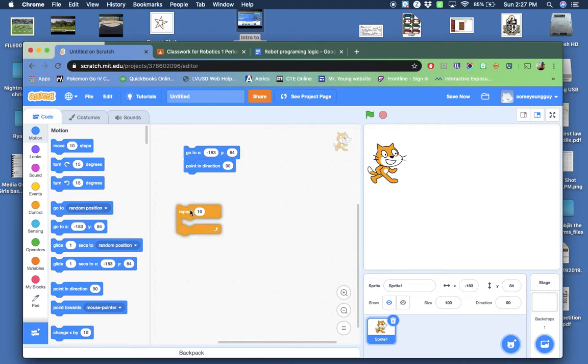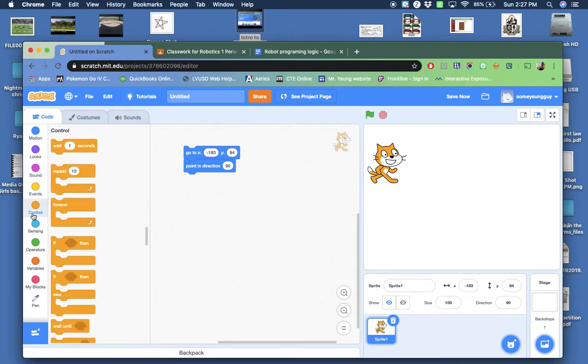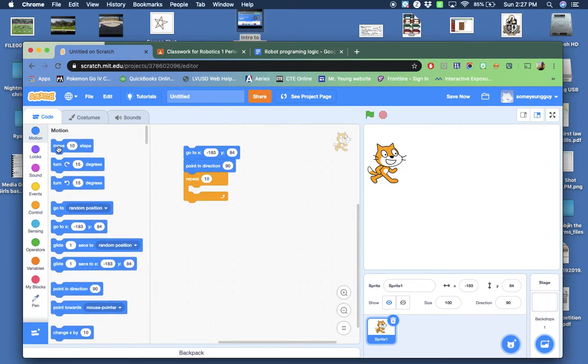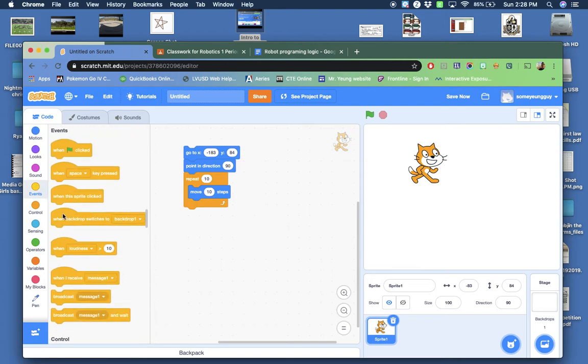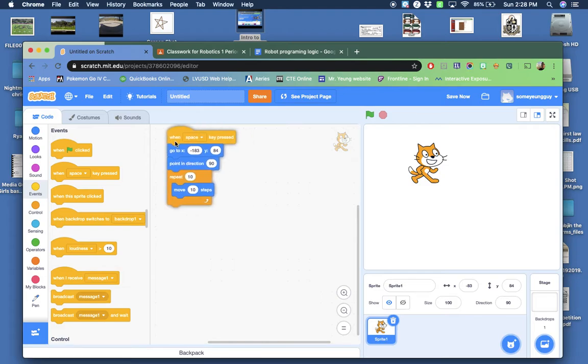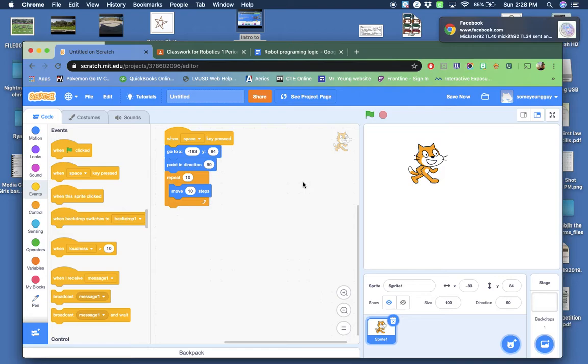So first thing is we're going to get our repeat. I'm going to delete that. We're going to go to controls. Repeat 10 goes in here. Motion, move 10, 100 steps. As you can see, no matter how many times. I'm going to put an event here because I'm tired of clicking so much, and you can hear me clicking all the time. So I'm just going to hit the space bar. That makes life easy. Every time I hit the space bar, this moves. You can make the next one do A. You can do A, S, D, F, G, all the way across. So don't worry about what you want to put. You can make it anything you want. You can make it numbers and so forth.